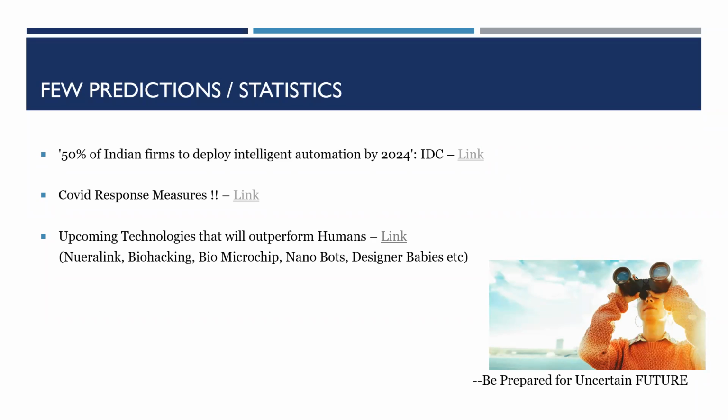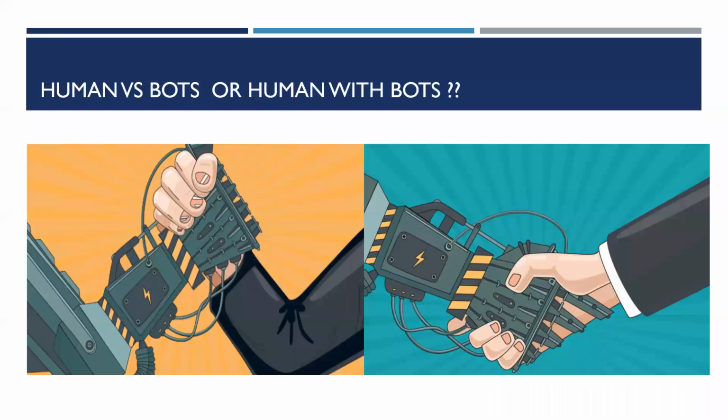But we are already hearing that some companies are actively hiring new people. Yes, guys, that also happens. Only thing, we should be in a position to match that particular job profile. I'll tell you with an image. So here, what we can see is human versus robots. That's the first image, where you can see both hands fighting, one robotic hand and one human hand. The second is human with robots, where in this scenario they are friends.